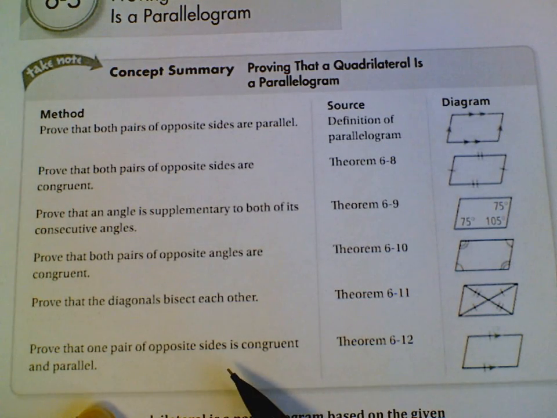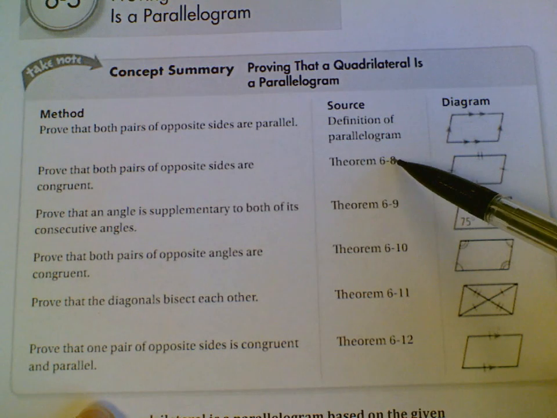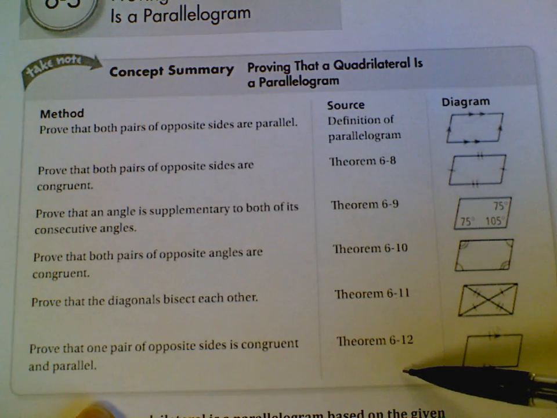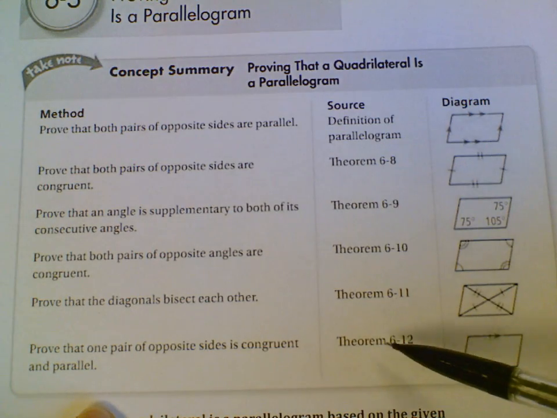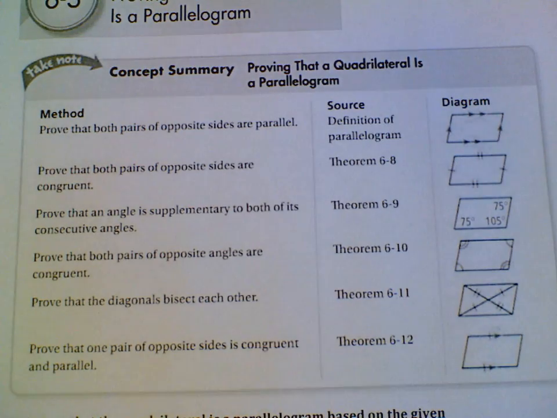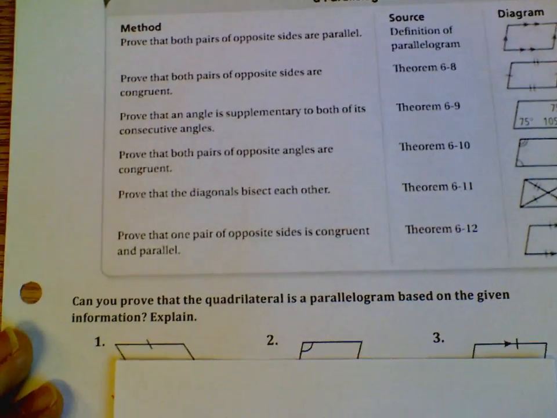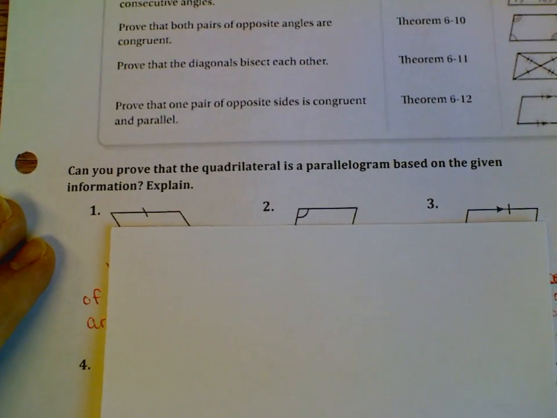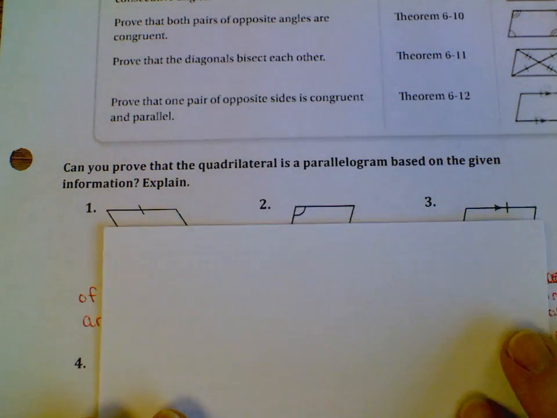And you can also prove that one pair of opposite sides is congruent and parallel. So that one's a little bit different than what we've had. But notice that these 5 here are all theorems. I did not put those on your note-taking guide because this box just summarizes what you need to do. So if I'm going to prove that a quadrilateral is a parallelogram, it has to fit one of those things. So that's what this bottom section is all about. So let's look at the first row and then I'll have you try the second row.